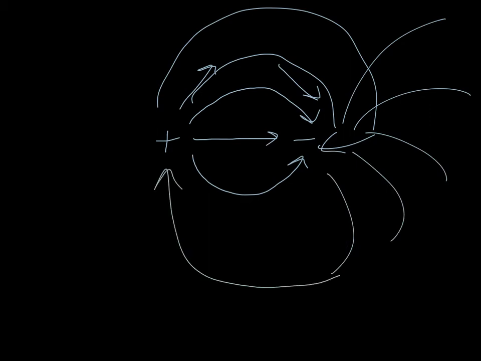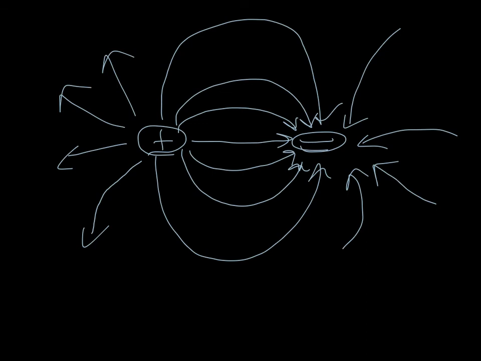I know I drew them so they cross because I was being sloppy. But our electric field lines are never going to cross each other. They're always going to make closed loops. So if I was going to fix this, it would look more like this, because it's going to go from the positive, so follow the arrows, from the positive to the negative. It's going to go away from the positive. So here, we're so far away from this negative that we're not really being affected by it. So here it's just going to go away, and here they're just going to come towards the negative.